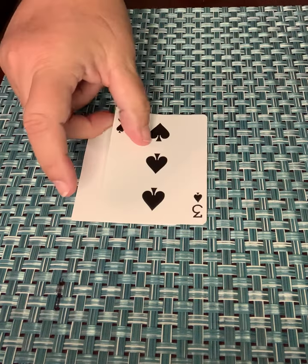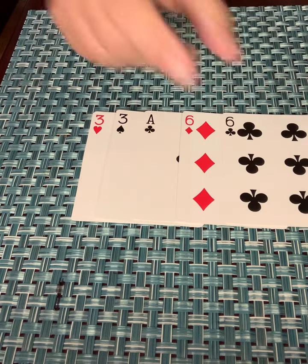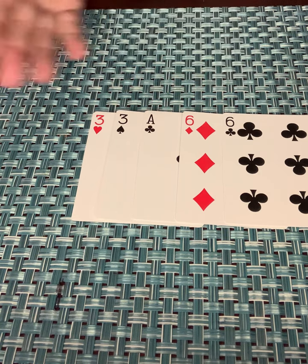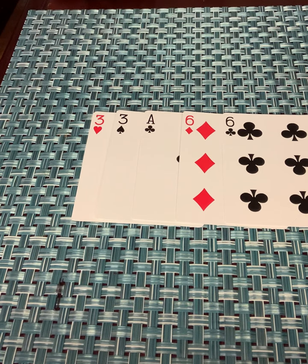So for instance, I deal out to myself these 5 cards, right? And so I have a -3, +3, +1, -6, +6. And I'm trying to use these cards in any way that I can to try and come up with 0. And I promise I didn't do this at first, but this came out pretty good.